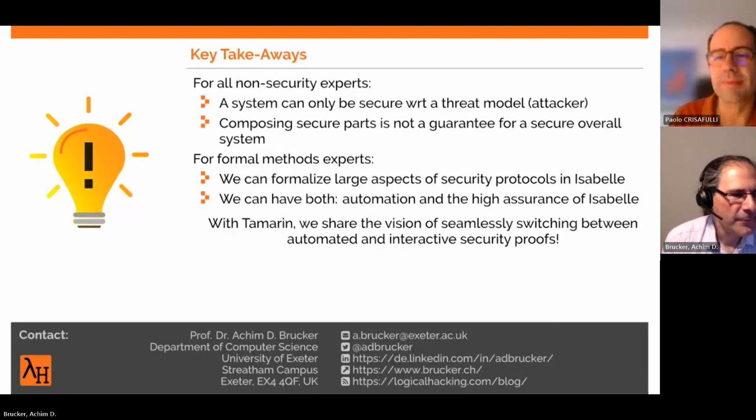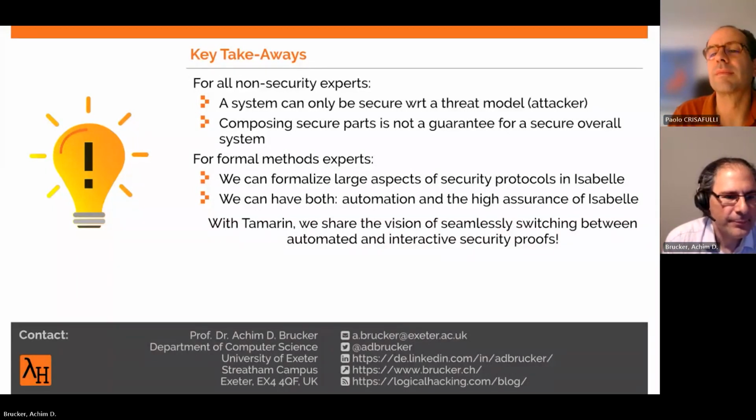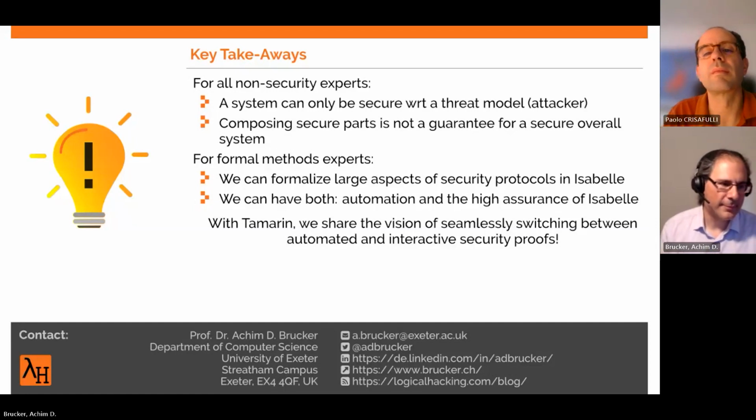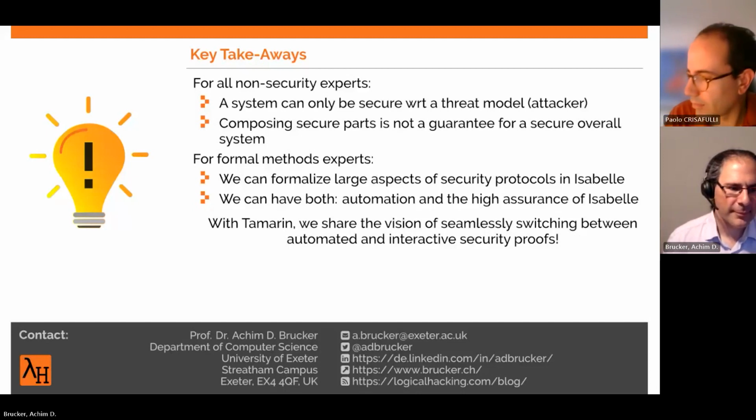Yes. So I would have two questions. The first one is related to the conclusion that we will have once we use Isabelle, we formalize the model, and we execute the proving process. So what is the conclusion? We can have two cases. The first case is I have a proof that my protocol is secure with regard to the adversary model that we are considering, and also the properties that we are going to prove. But what happens if we don't have a proof?